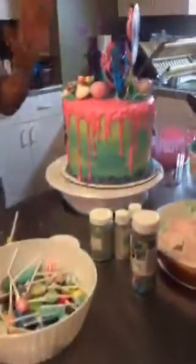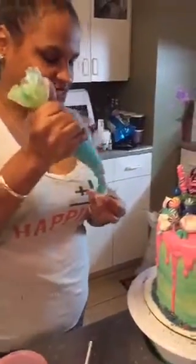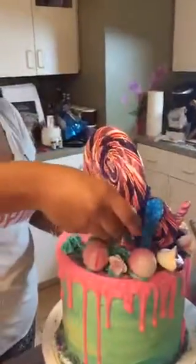This is a Candyland drip cake — the point is it has candy on it! Do you think I put too much on? I feel like I need more because there's a lot going on. The good thing is all the candy can be picked off — just slice the cake and enjoy it, take the candy home as favors or snacks for later. The cake itself is just for demonstrating the technique — now it's up to you to be creative.